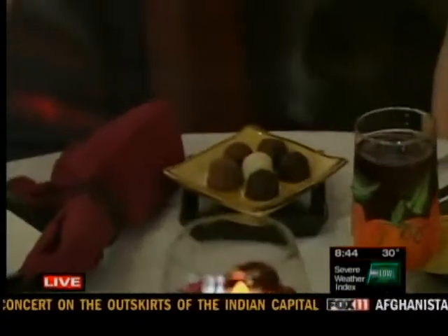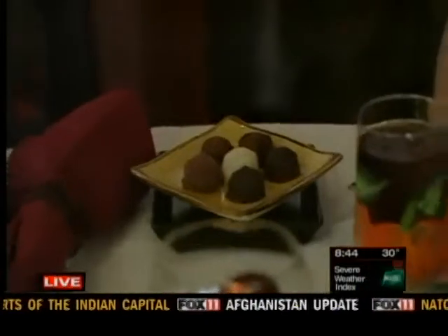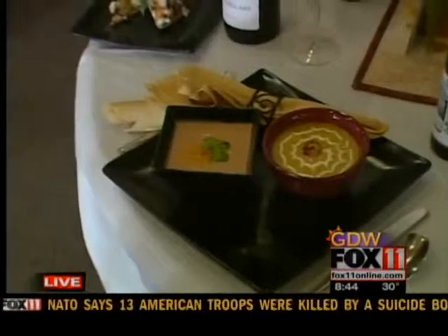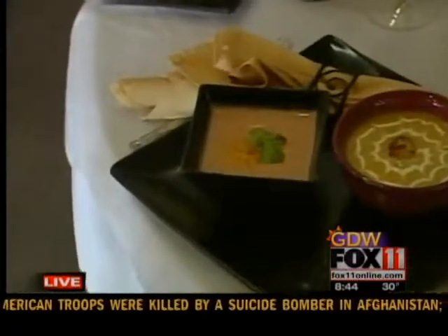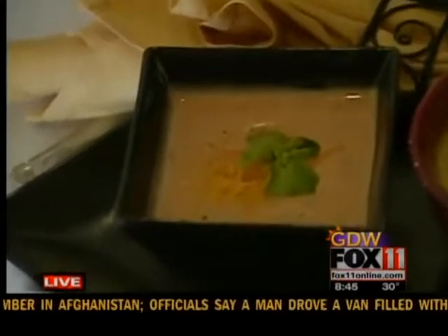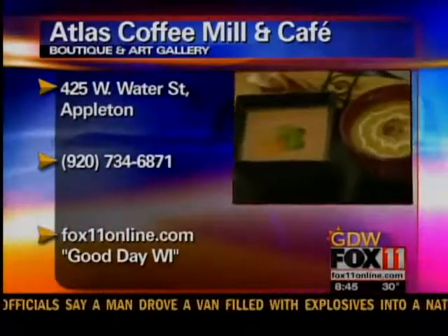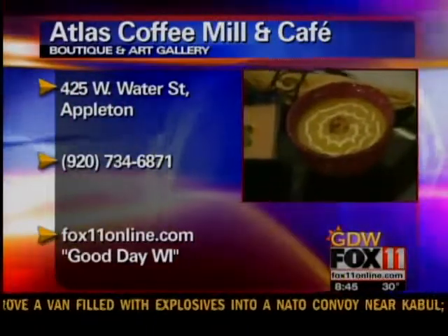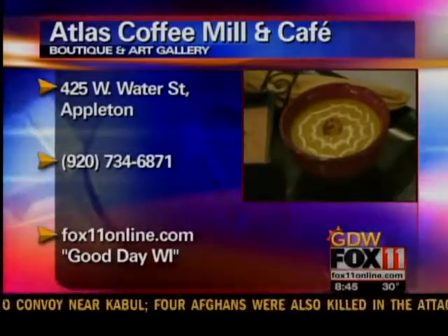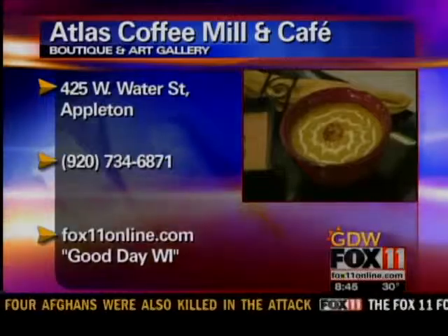Another great thing they have out here is homemade soups. Just tell us about these two real quick. The one on the left is our creamy tomato Swiss — we feature it every day. It's a light tomato soup with chunks of Swiss cheese in it, so they get all warm and melty and delicious. The other soup is our pumpkin bisque. It has a little bit of crème fraîche on it and toasted pumpkin seeds, and that's a featured soup, so it changes daily.